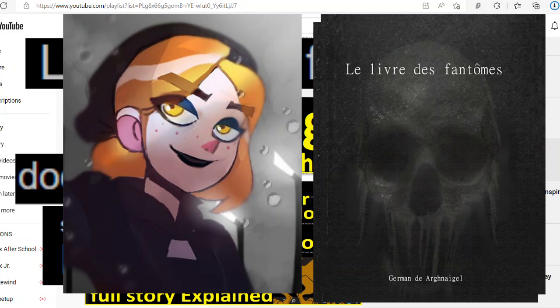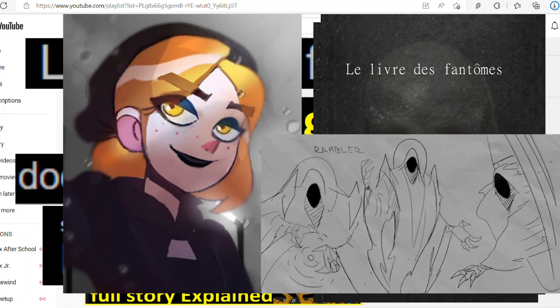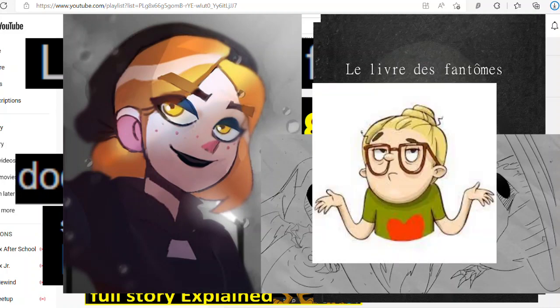But this time she will probably characterize every ghost in the book and summarize very briefly what they really are. Of course, there could be more updates later on, so I really don't know, but for right now, that's the only information we have. Now let's get started. The first type is called penitents.